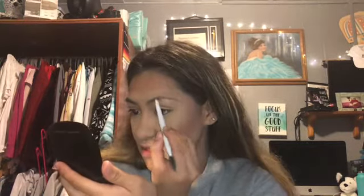So yeah, we have one eyebrow down, and I would do concealer and stuff, but I don't have time for that. So I'm just gonna go on the next one. I'm gonna do the same thing. I'm just gonna fill it in. And when you fill in your eyebrows, don't overfill them. Don't overline them. Don't make them look bigger than they are, unless they're really thin and you want to make them look nice. Don't make them look too thick, because I learned my lesson.